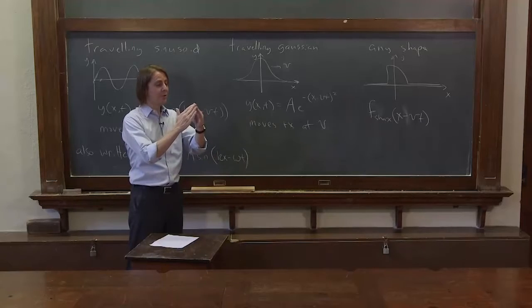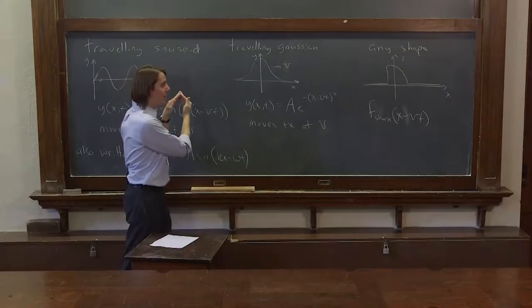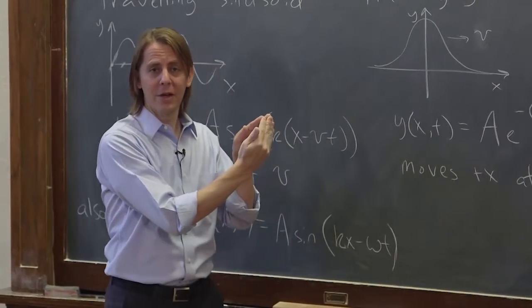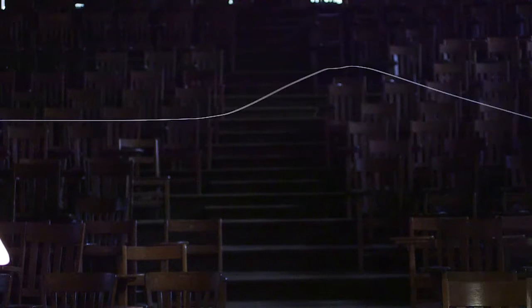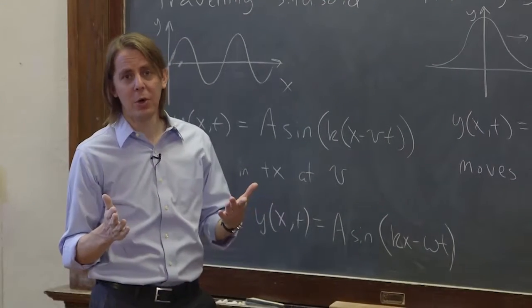So now we can think, does this really happen? Do these nice little functions we describe move perfectly along a string? Because you know they don't really do that, right? So let's think about just some real pulses going on strings. What it looks like, seems that they kind of keep their shape, but they do fall apart a little bit. Well, there could be a lot of reasons for that. One could be damping.